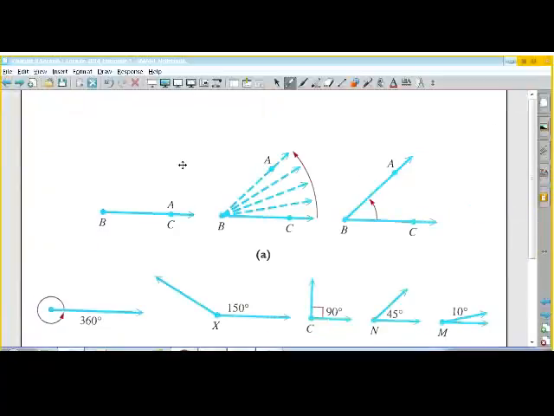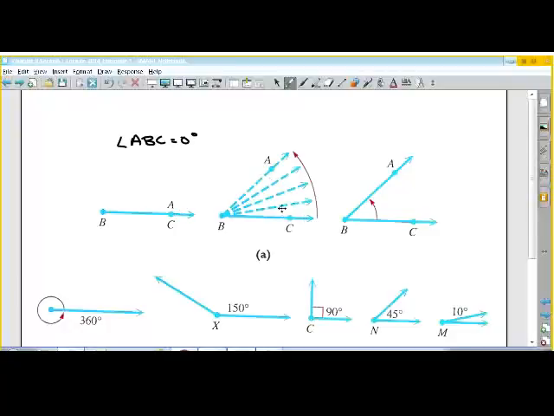Yeah, so here are some, these are out of your book. So this angle would be a 0-degree angle. I don't know if there's a special name for that, because what we have are 2 rays. We have ray BA and ray BC, and they're right on top of each other. So in this case, we would have angle ABC, and that has a measure of 0 degrees.